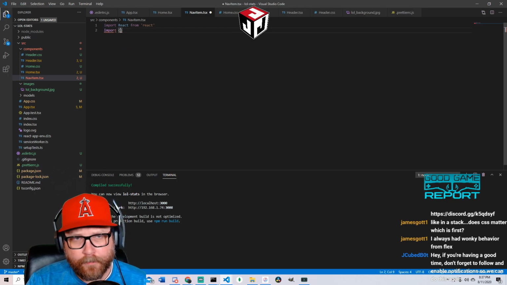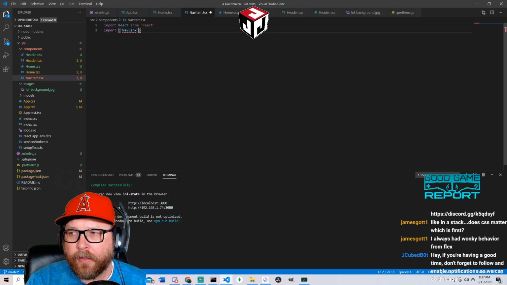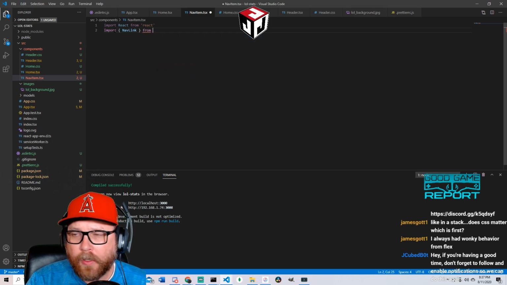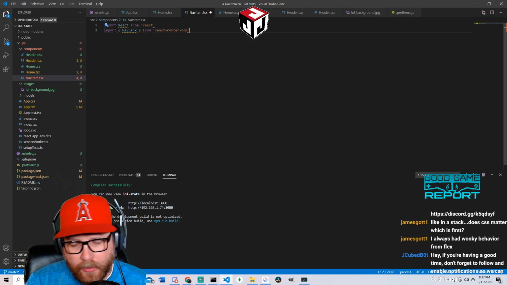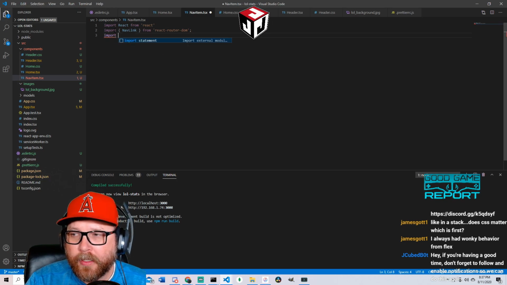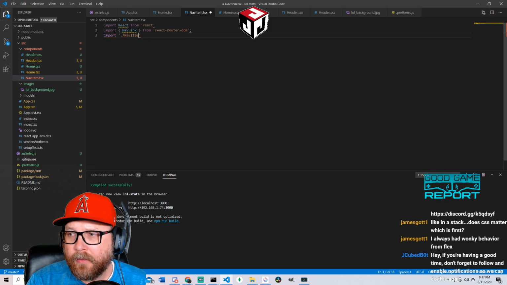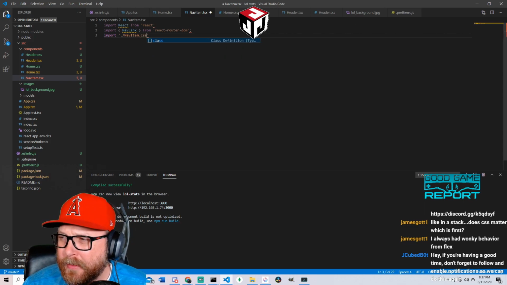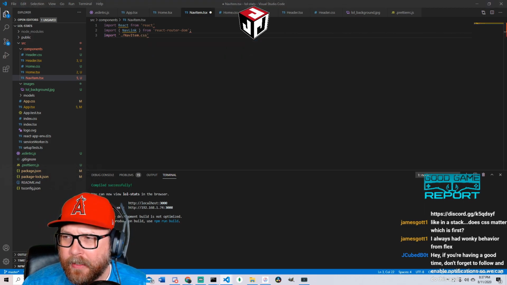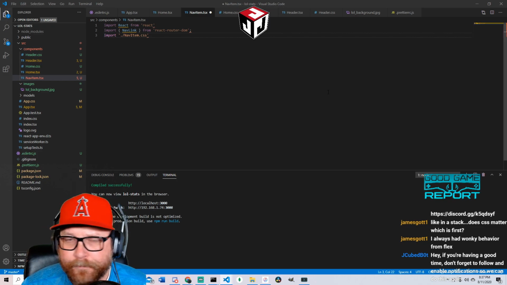Import nav link from react-router-dom, and then we're also going to import nav item.css. Are we even going to need that? Yeah. Okay.